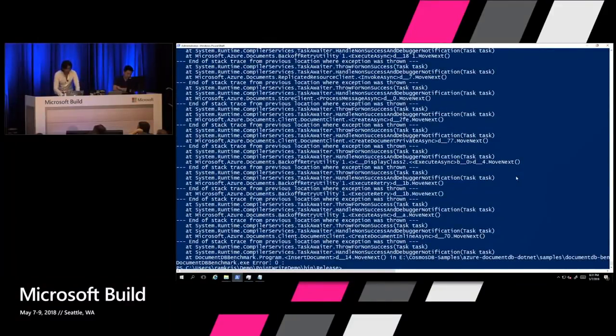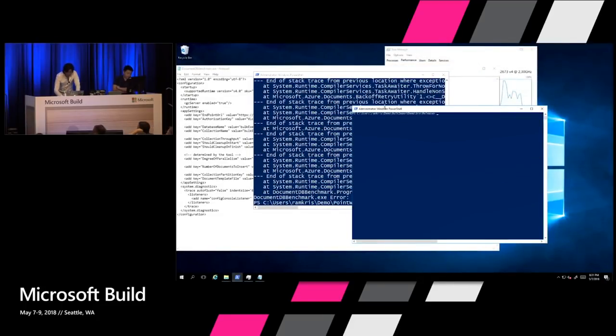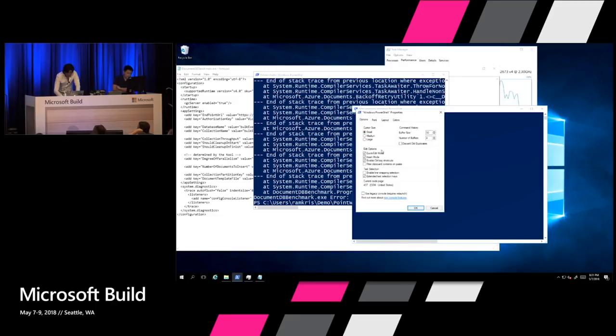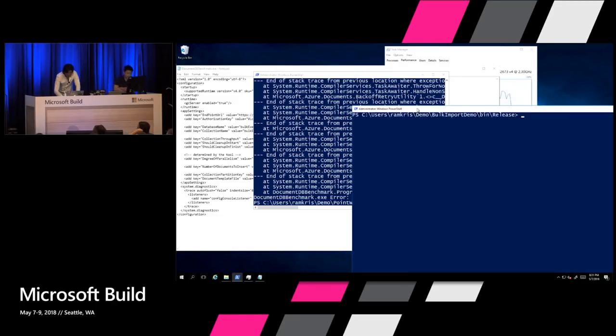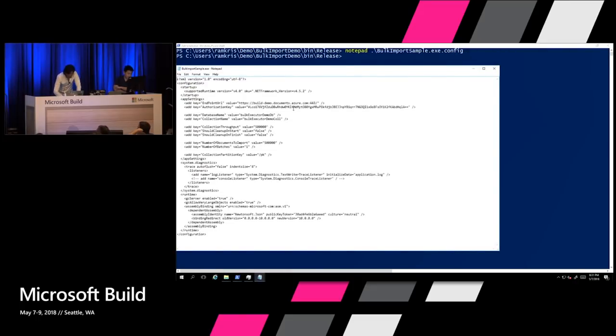So what you would rather want to do is, let me show you the other PowerShell sample. Right. So this is the other sample which consumes the bulk executor library. And so essentially, this one points again to the same collection which we had there.